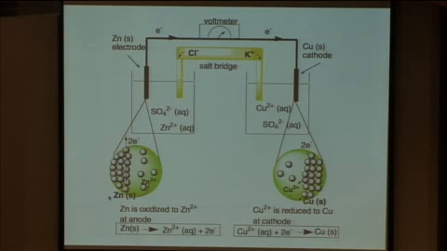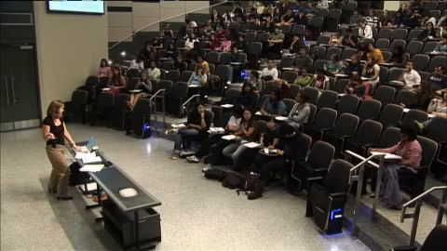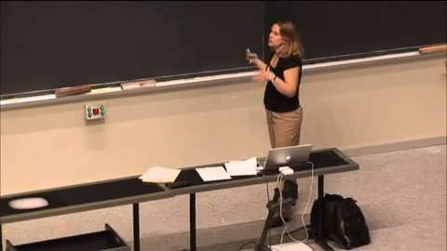And as these reactions occur, you're changing the charge on either side. So you have this salt bridge. To neutralize the change in charge, you would have negative ions come down here because we're producing more zinc +2. And on the other side, potassium is going in as we're going from copper +2 to copper solid, again to balance this change in charge that's occurring. So those are the basic components of a simple electrochemical cell.